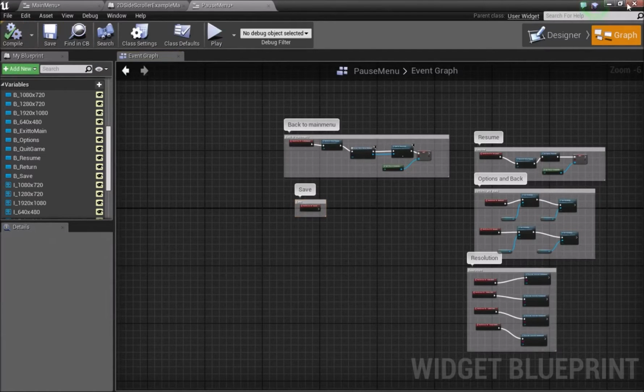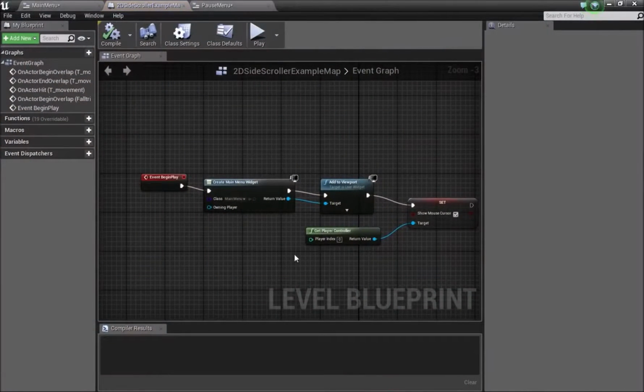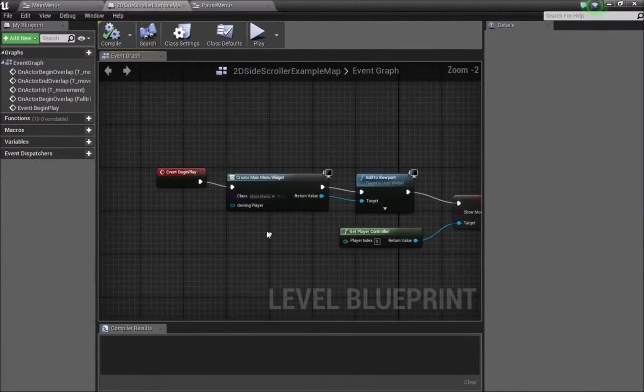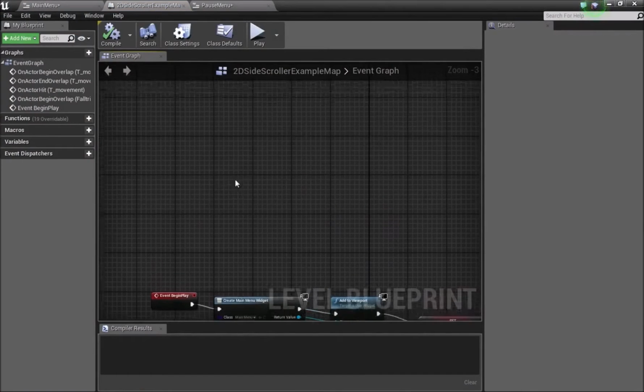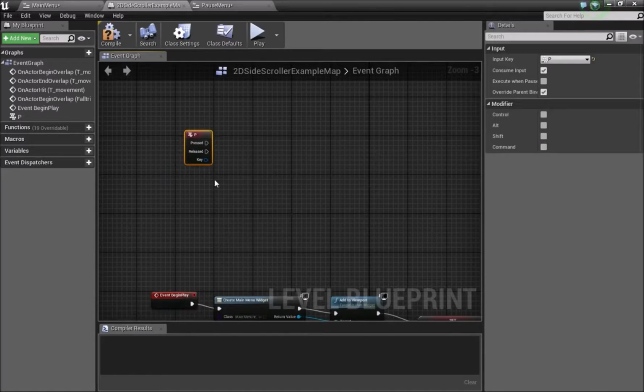Now if we compile, and we need to go to our level blueprint, and down here we'll do P, so P will be my key for search P. This will be the key.